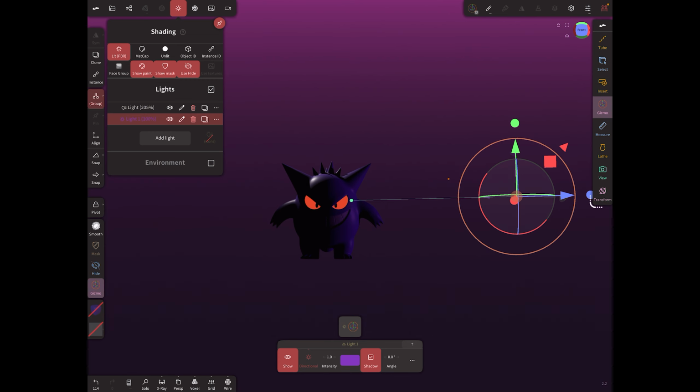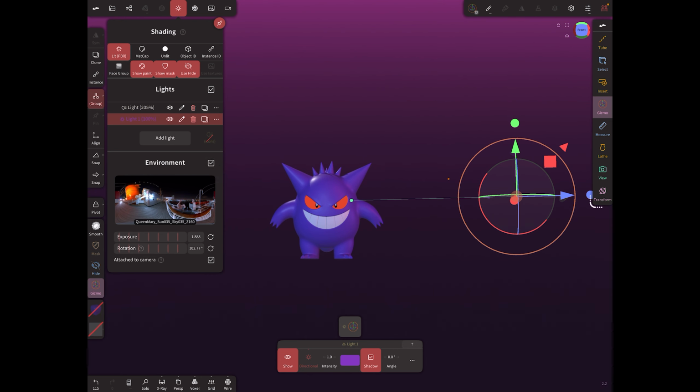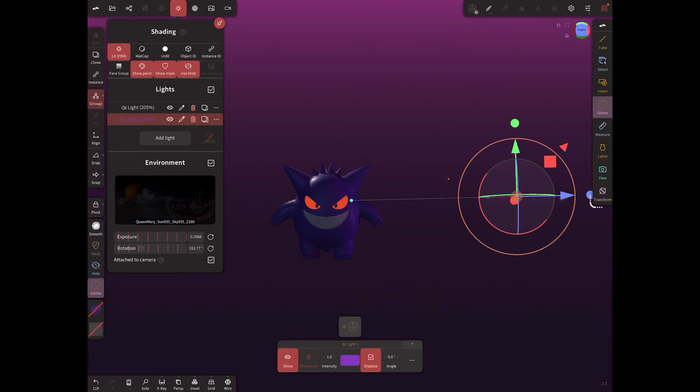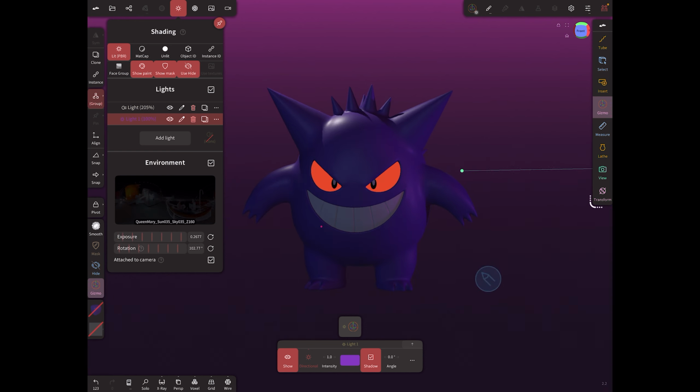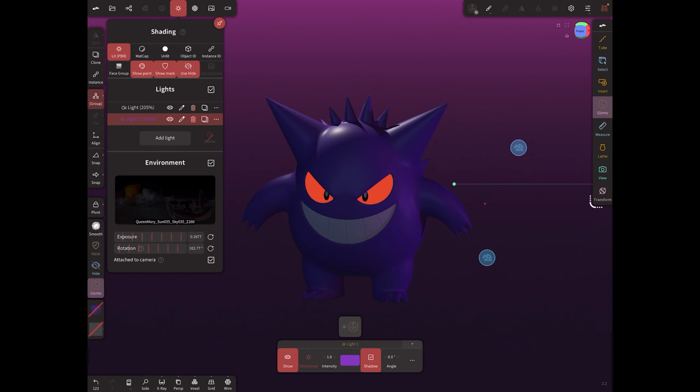And instead of adding another light, I want to turn on the environment lighting. If you tap on that, check the box, and reset some of the settings here. It's a starting point, starting with total darkness. Okay, apparently since there's a high dynamic range, you can turn it all the way down. So we just bring it really low, almost black, and kind of bring it back up to the point that it feels readable but not overbright. A little bit creepy, mysterious vibe for Gengar.